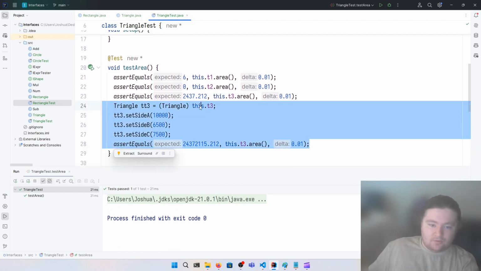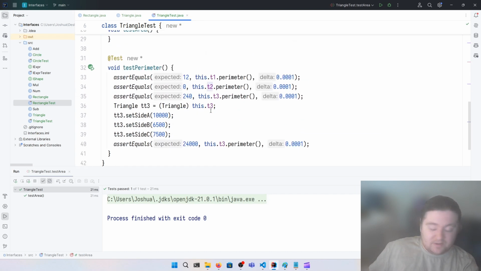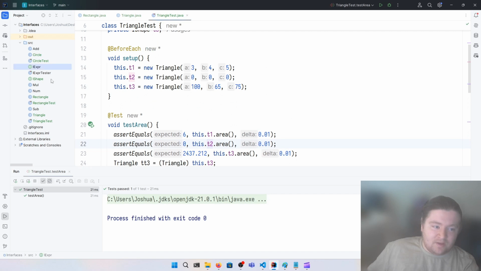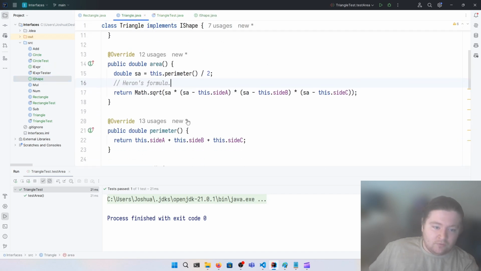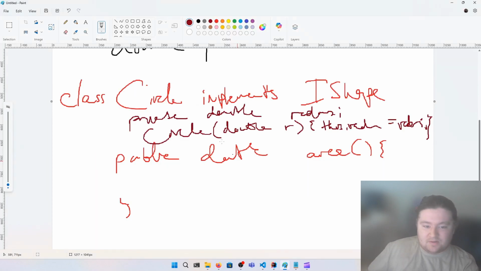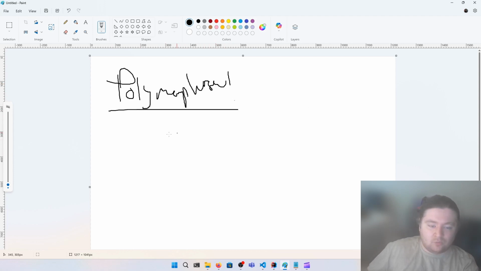Okay? So the only issue that I had there was that I just forgot some of the decimals on the calculation. Okay? And that's something you can expect when you throw square roots into the mix. But the idea here is that we've created an interface that 3 classes implement, and they all override the methods differently. Okay? So they're all capable of computing an area and a perimeter, but they all do it differently. That's an idea known as polymorphism. Okay? And in the next video, I'll review this definition and we'll talk about another idea that's closely related.